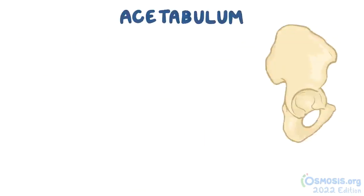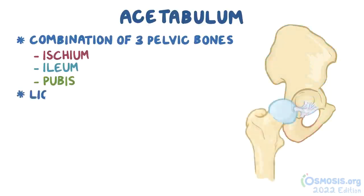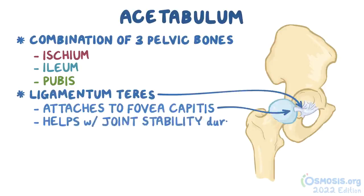Now, the acetabulum itself is a combination of parts of three pelvic bones that join together: the ischium, the ilium, and the pubis. At the bottom of the acetabulum, known as the acetabular fossa, arises a ligament called the ligamentum teres that attaches to the fovea capitis, which is a depression found on the tip of the femoral head. This ligament helps with joint stability, especially during hip flexion and abduction.